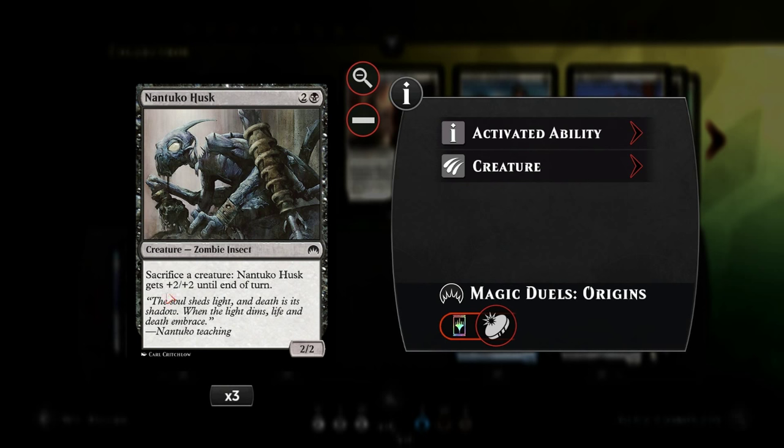That's Nantuko Husk, also another way to sacrifice our own creatures, which will give him +2/+2 until end of turn, which makes combat quite horrible for the opponent, since we can just sacrifice our expendable creatures to grow the Nantuko Husk if they block him, and can also attack for quite a bit of damage out of nowhere if they don't respect him.